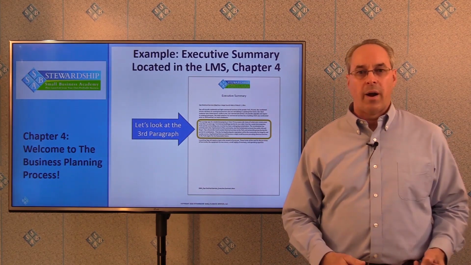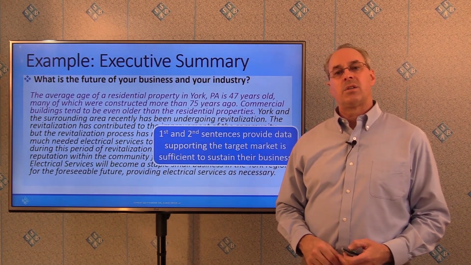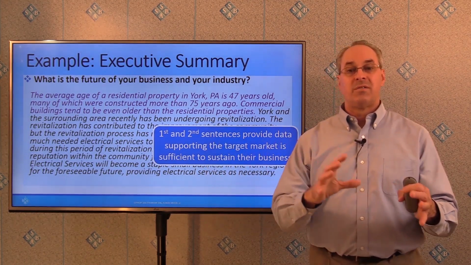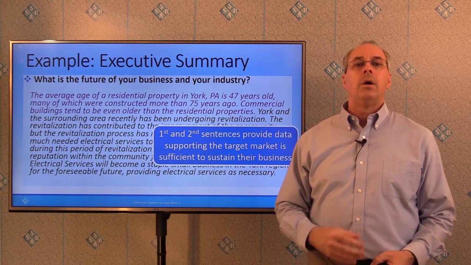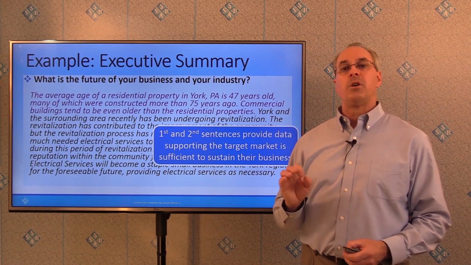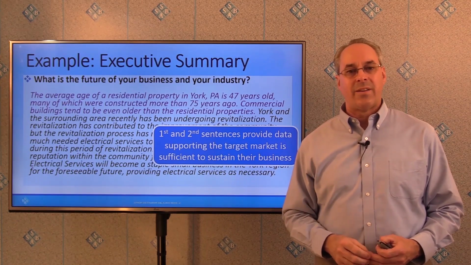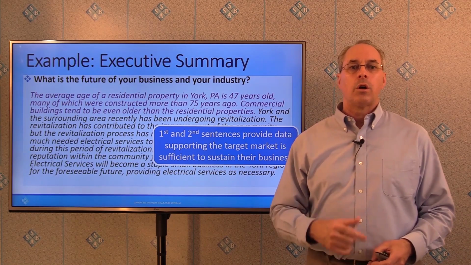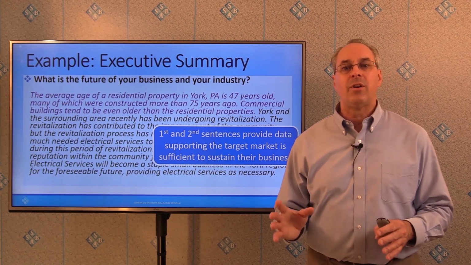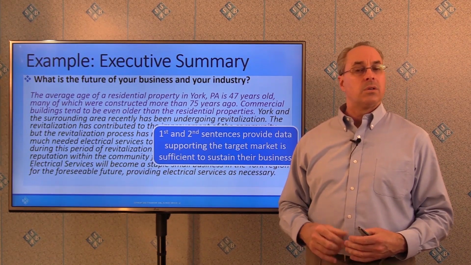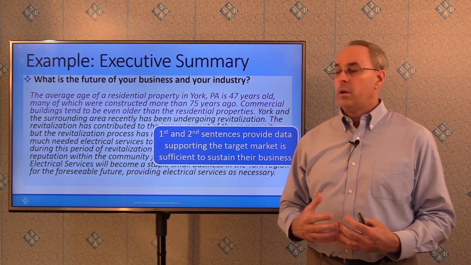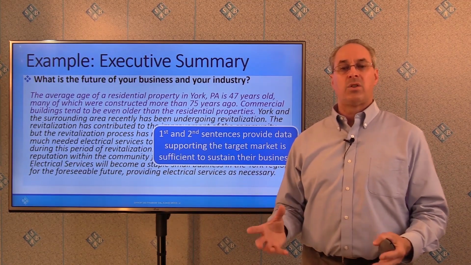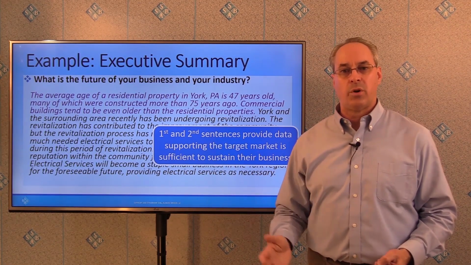Let's look at the third paragraph. The first and second sentences provide data supporting the target market, saying that the target market is sufficient to sustain their business. The average age of a residential property in York, Pennsylvania is 47 years old, many of which were constructed more than 75 years ago. Commercial buildings tend to be even older than the residential properties. So again, if you're doing repair, you've just substantiated that the area that you want to provide services in supports the premise of your business.